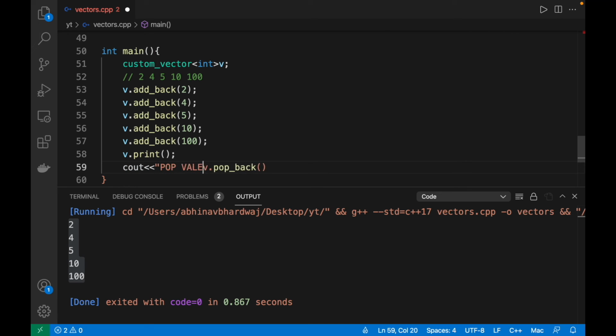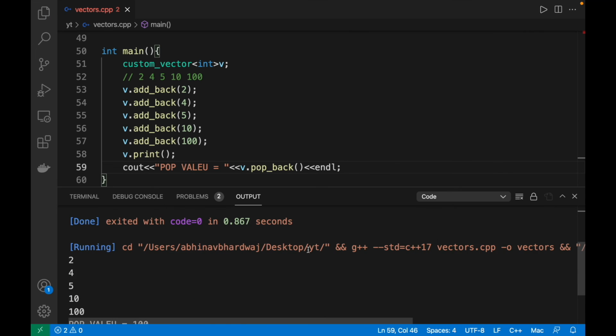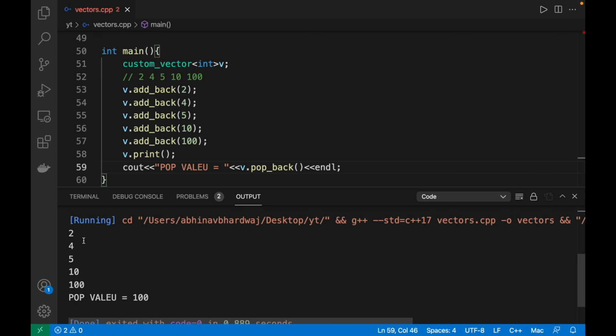Pop value equal to this part, and so save it and run it. So here you can see 2, 4, 5, 10 and 100. So this is printing the value till here. The vector which we have created is containing these values, and now we have popped out the last value. The last value is 100.